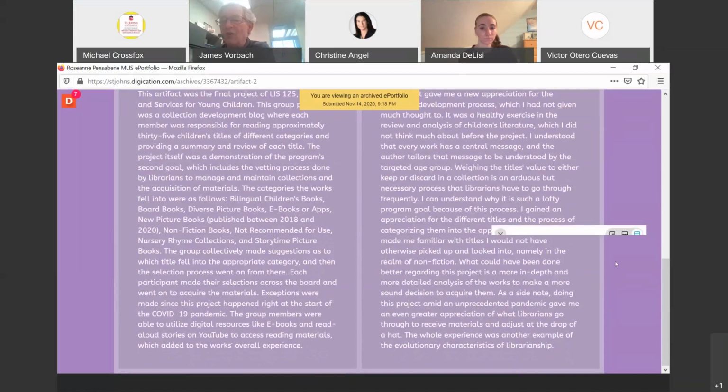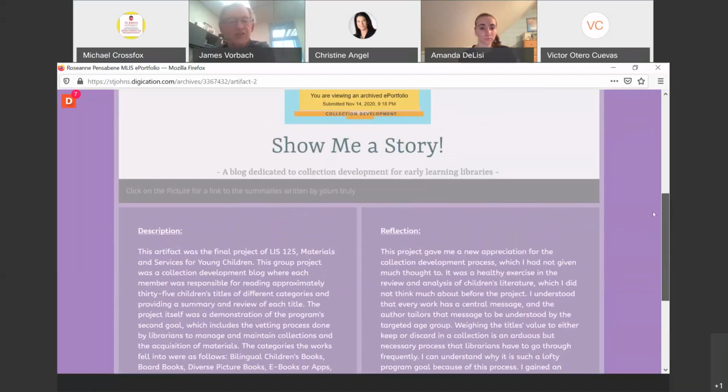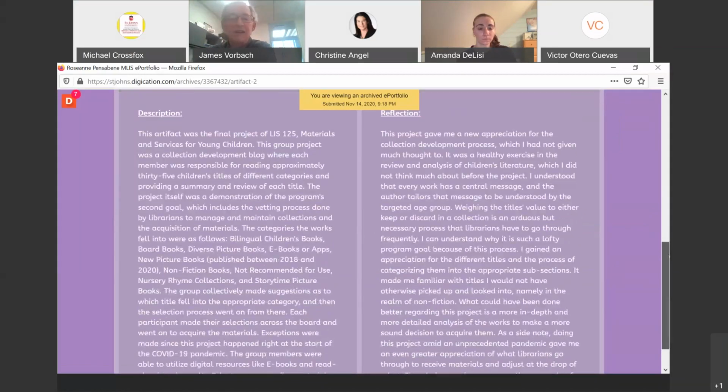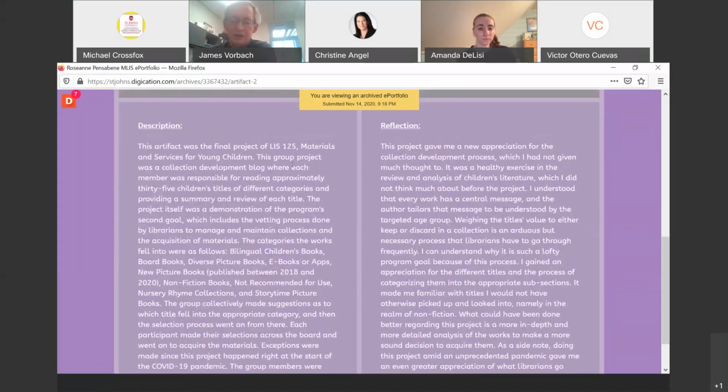So as you can see, this is a two-section page. The top is one unit, where the artifact is one column. And then down here, the student broke it clearly into the description portion and the reflection portion. Does it have to be two columns?